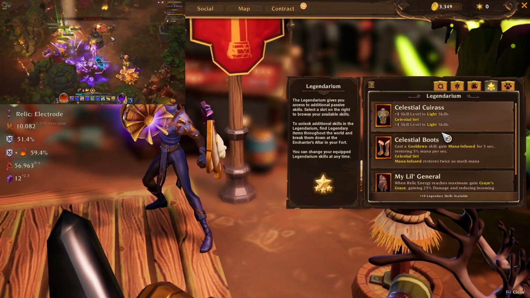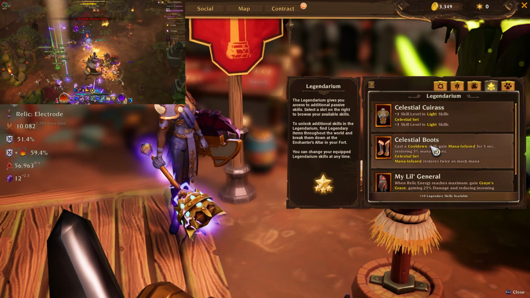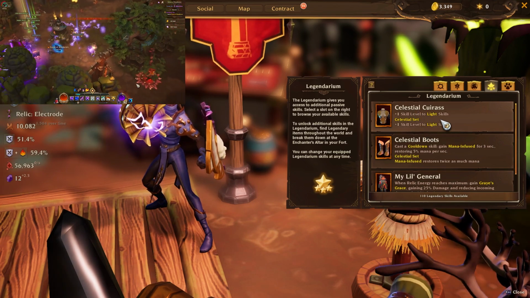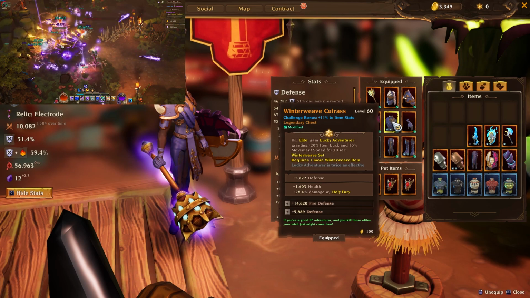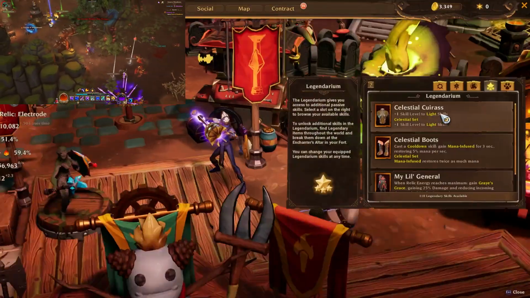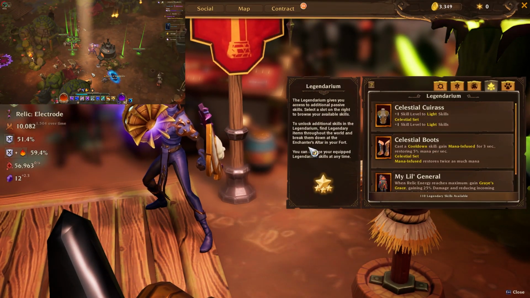So ideally in the Legendarium I would have Molten Reach. And Molten Reach would mean I need to sacrifice something. Which would mean I would wear Celestial Cuirass and sacrifice the Winterweave Cuirass. I'm fine losing this movement speed and this gear work as long as I can get Molten Reach in the mix, which would mean I would have to get Celestial Cuirass equipped.